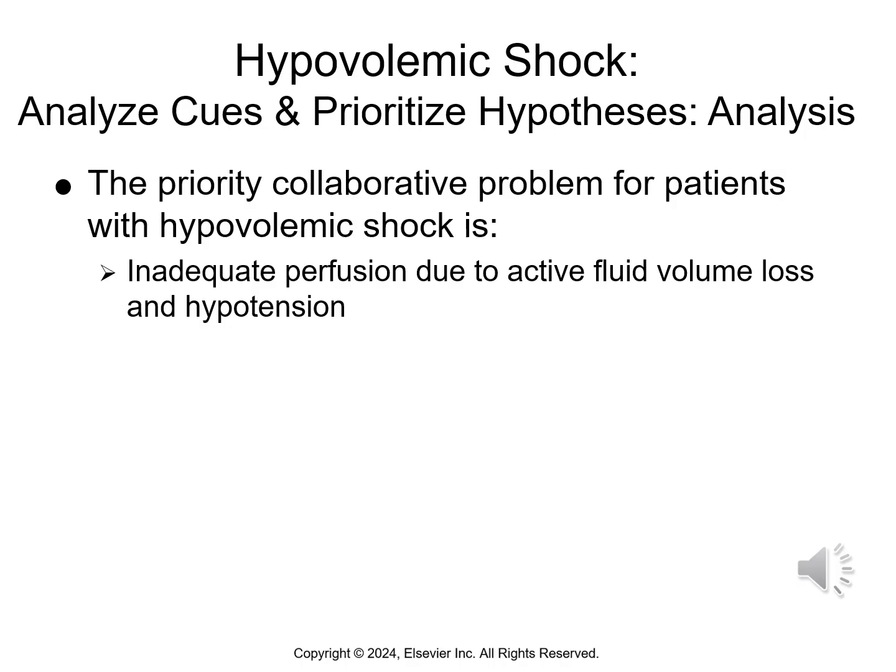Skin changes occur because of reduced blood flow in the skin, an early compensatory mechanism involving skin blood vessel constriction, which reduces skin perfusion. This allows more blood to perfuse the vital organs, which cannot tolerate low oxygen levels. We want to assess the skin for temperature, color, moisture, and elasticity. With hypovolemic shock, the skin feels cool or cold to the touch and is moist, whereas the mucous membranes are dry.